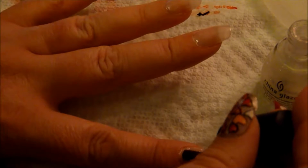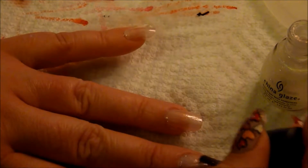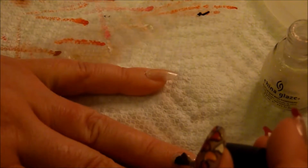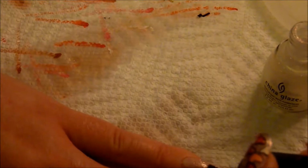I just love the sparkle of this one. Okay. I'm going to let that dry, and I'll be back.